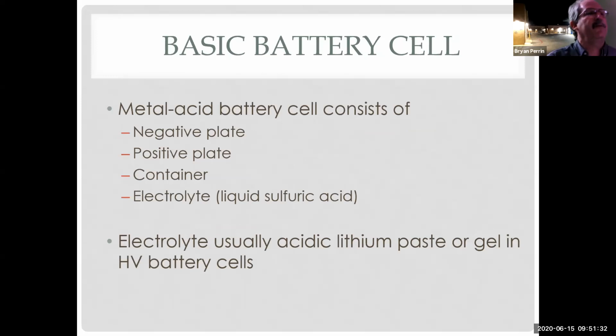So inside a battery cell, I have a negative plate and a positive plate. We have a container that we put those plates in, which makes up the cell, and electrolyte. And the book does do a great job in the CDX of going through and showing some animations of this stuff. So that is good. We do need to understand kind of what's going on inside there. That's also why some batteries weigh a lot more. It's because of how they make the plates. How many plates did they put in there? The electrolyte is our liquid sulfuric acid. That should stay inside the battery and never come out.